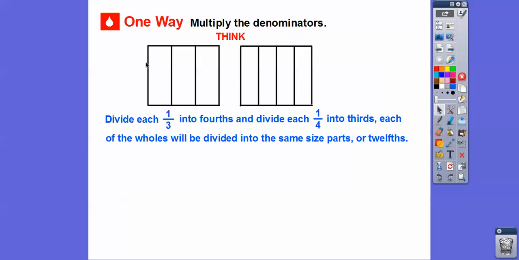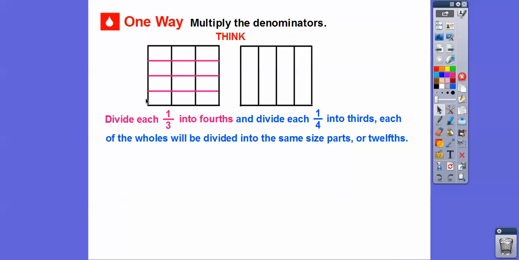So what I'm going to do is slice it into fourths, a little slice right here, we're going to slice it up into 4. So actually we'll do one here in the middle right here, and then we'll do one right here, and then one right here, and then we'll divide this one that's divided up into fourth size sections into thirds. So we're going to cut it right about here and then right about here, and they're going to make all the same size parts right there. So there's that one right there.